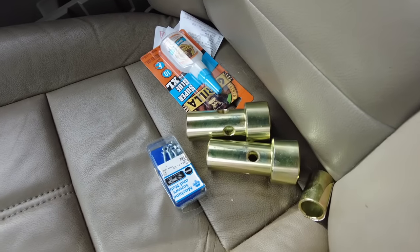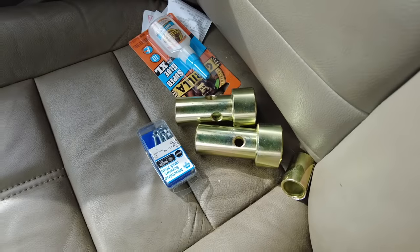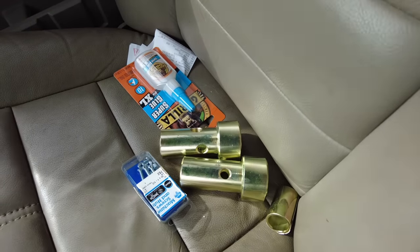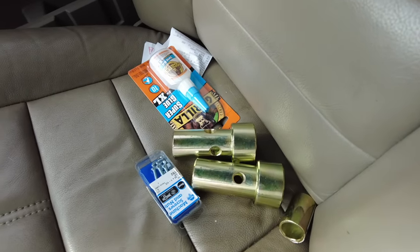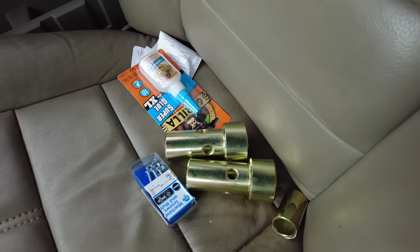All right, guys, we went to Tractor Supply and they had the two bushings, but the kit had been taken apart, I guess, and they did not have the roll pins that actually get hammered into the bushings themselves. They had a bunch of different roll pins, none the right size. I believe I need about 7/16, which is the diameter of the hole, so I think I need about a 1/2 inch roll pin. I'm gonna drive down to the hardware store and see if they have something that big. I'm kinda gonna be surprised if they do, but we'll keep our fingers crossed.